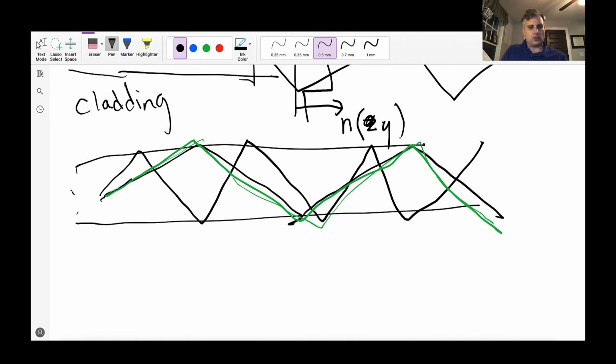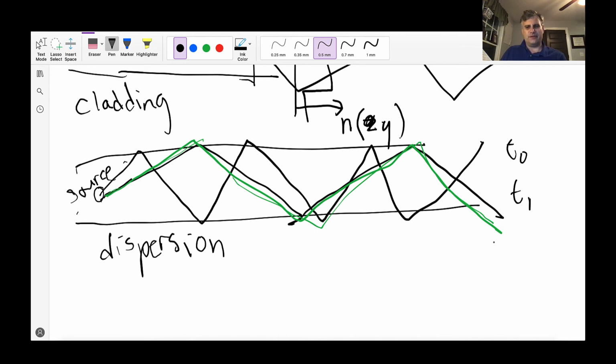And if I have a source on one end, and I ray trace the result in this homogeneous medium, and I excite both modes, I find that I'm going to have dispersion. And that's basically a fancy word for echoes. I send data that was aligned here, and it's going to bifurcate into two pathways, one arriving at T0 and the other one arriving at T1. And that will cause some symbol interference when I try to detect the signal that was sent on these modes.